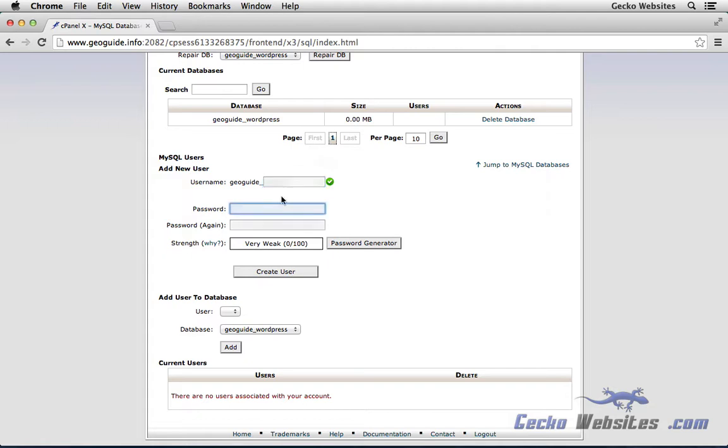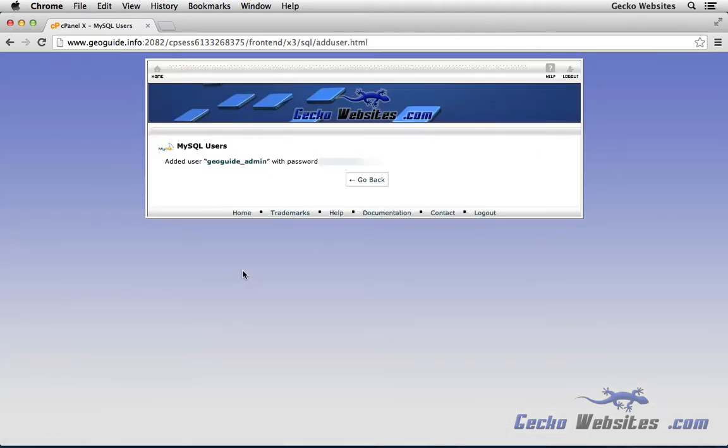Next step is to give it a password. And I'll click into the next field to confirm the password. And here it shows you the strength of the password. So generally you want to try to use combinations of capitalization and small letters, numbers, and special characters. And that's how you can get a very strong password. So once I filled in all that information, I'll click on Create User. And now the user has been created. And here it shows you the password, which of course I've blanked out for this video. And then I can click on the Go Back button.